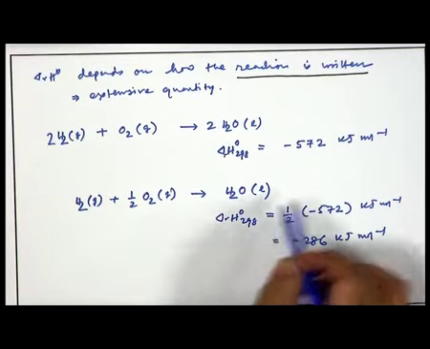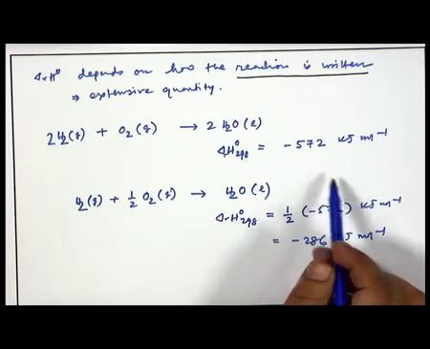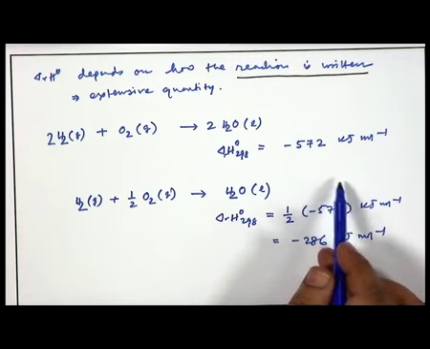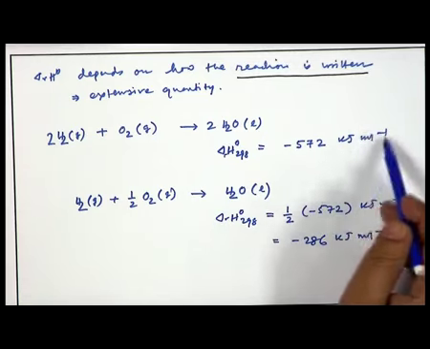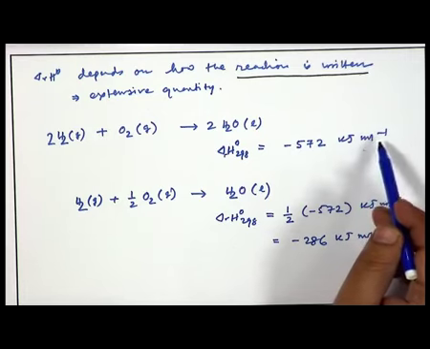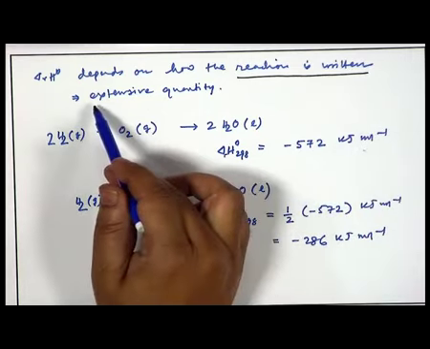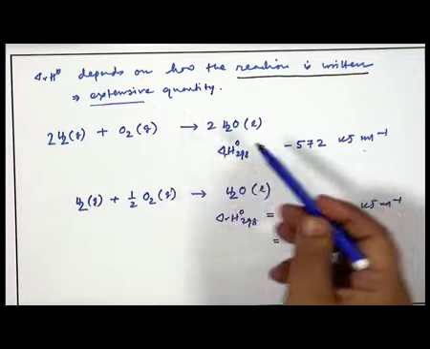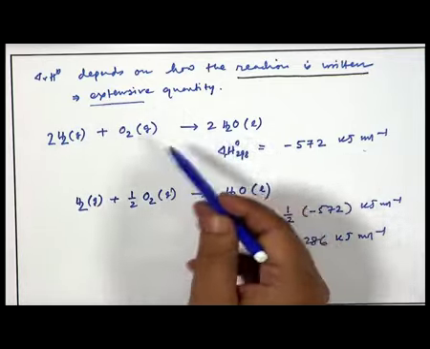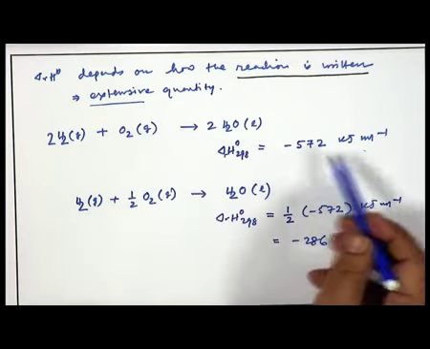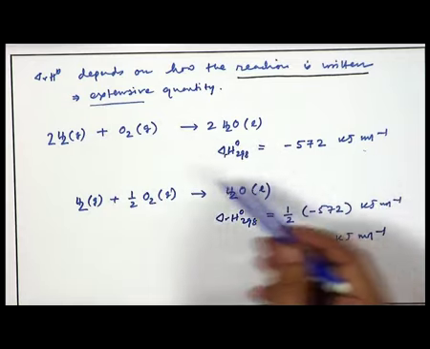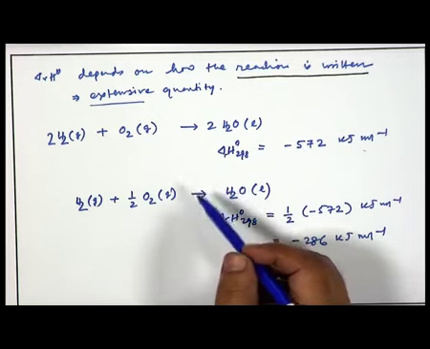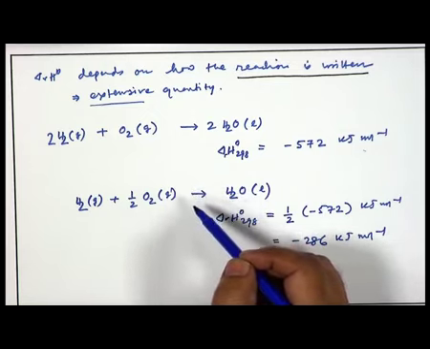So, I hope this has clarified that even though it is written per mole, it is not an intensive quantity, it is indeed an extensive quantity. So, if you double the amount of each of these reactions, it will be double. If you make it half, then it will be half as well.